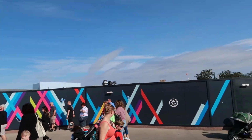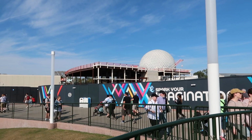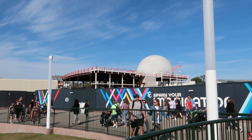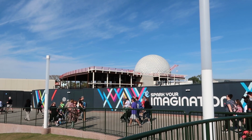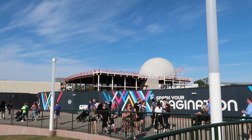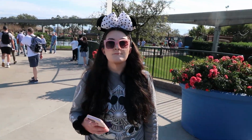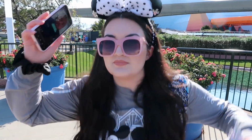So Epcot is under a lot of construction still in the center right behind Spaceship Earth. So this whole area is behind construction walls. But this building that they're constructing right here is going to be a new festival center. So it'll be the home for all the different festivals that are really year-round now. They just announced Flower and Garden and Food and Wine Festival for 2023, and Flower and Garden runs from March all the way through mid-July, and then Food and Wine picks up right there and runs through November. So Epcot's really becoming festivals 24/7, 365 days a year. Becky loves festivals, so she's all for it.